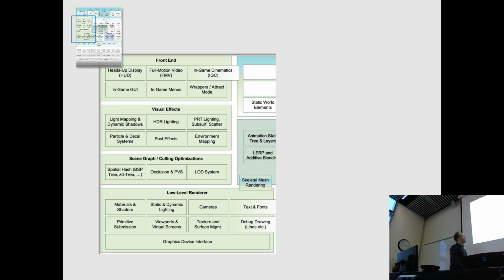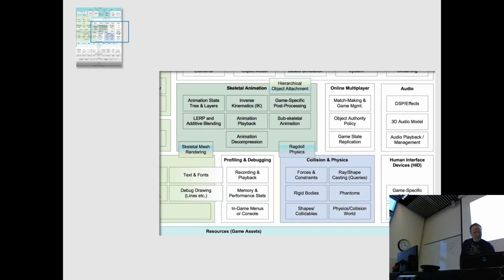So with these four rendering subsystems, you more or less covered the parts of getting graphics on the screen. Some of those graphics, of course, come from other parts of the system. And if we go here to the left a little bit, we see a big system in the middle that is all about animation.